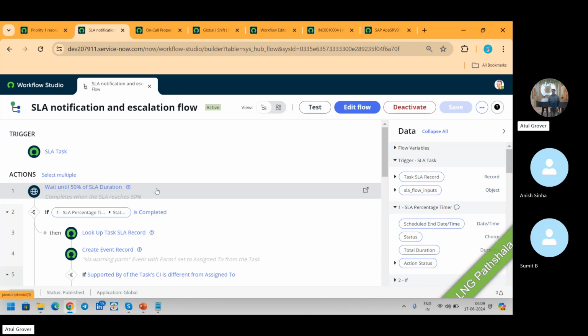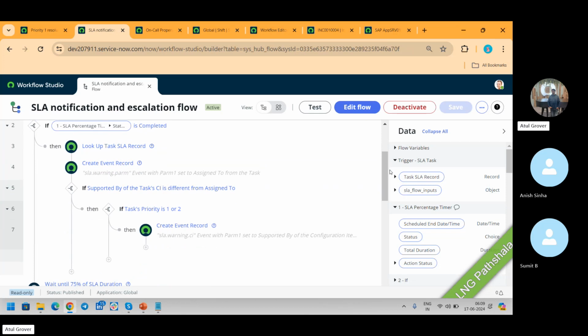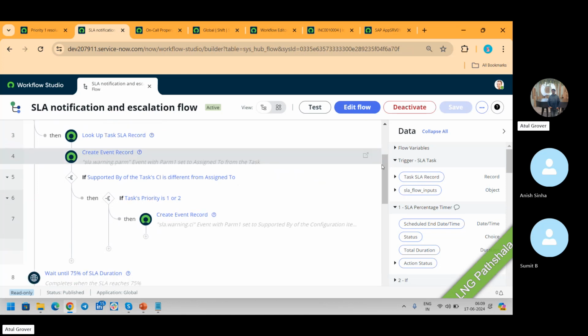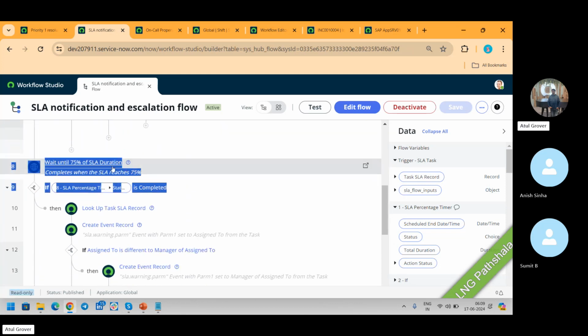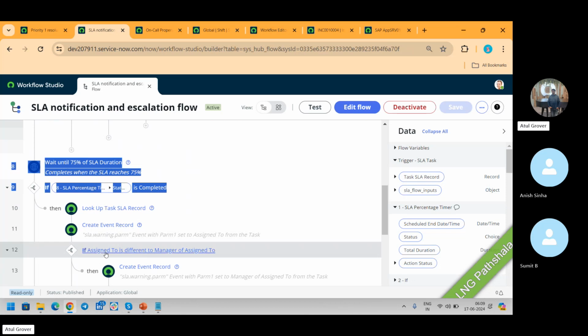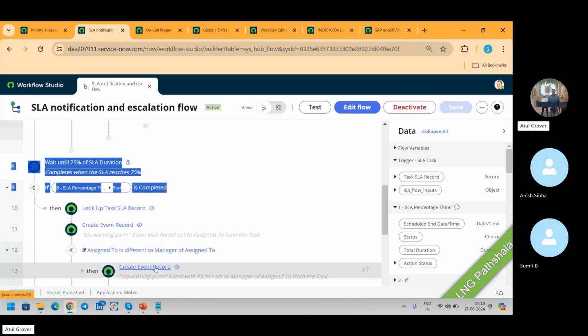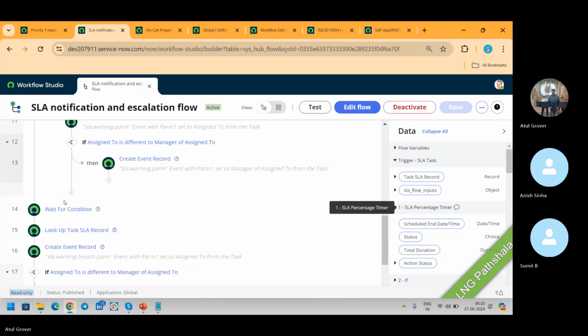So after 75%, it will send an email to everybody, like a group or group manager, that 75% SLA is breached. Then in the 75% case, if assigned to is different from the manager, then an event is created and sends the notification to the group manager.